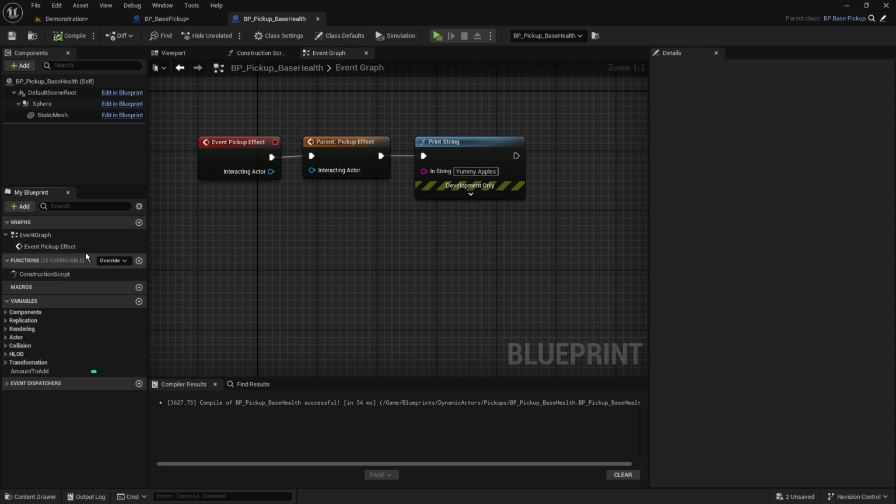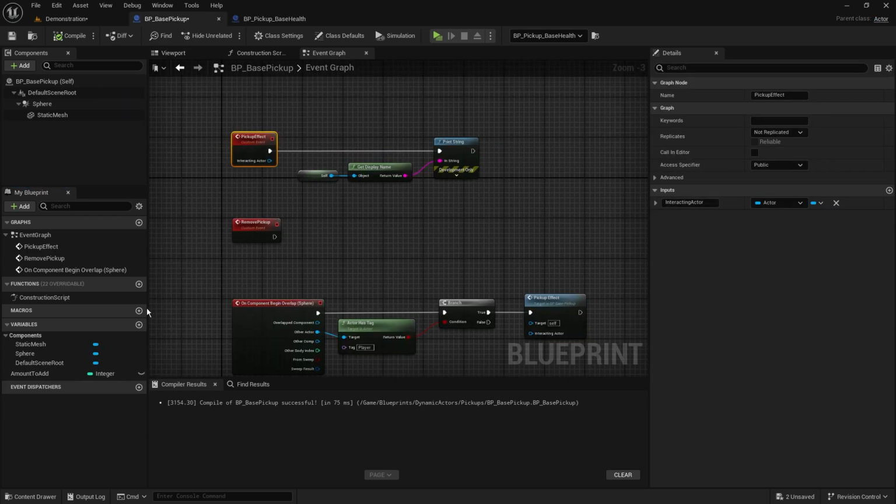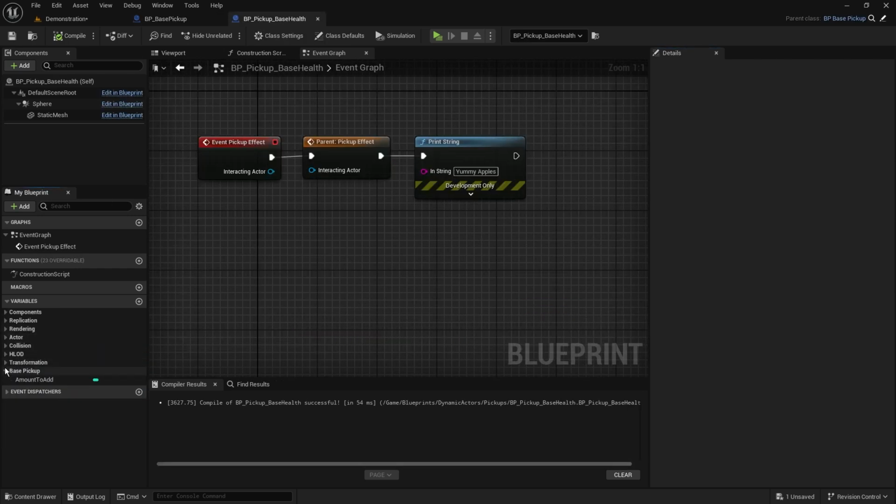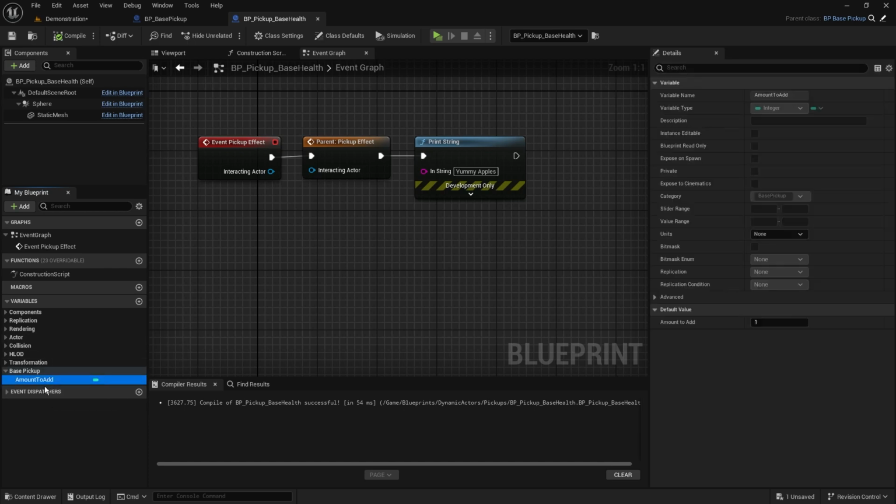And that's going to give you a lot more than you're going to need, but it is going to at least give me amount to add. And this is where it can be useful to maybe start categorizing these. So rather than just going to amount to add, I could just say here in the category section, let's call this base pickup and compile it. Now you can see it exists in a base pickup section. And now over here, I have a base pickup section. So I can know where that's being inherited from. When I'm looking at this chain, I can obviously see that's where I want to get that from. And I can click and I can drag that in.